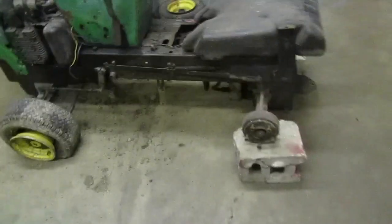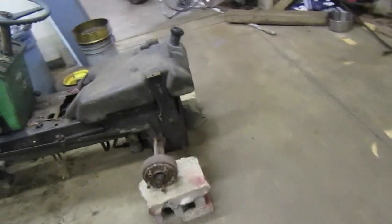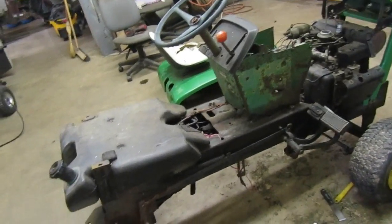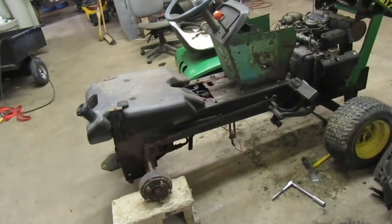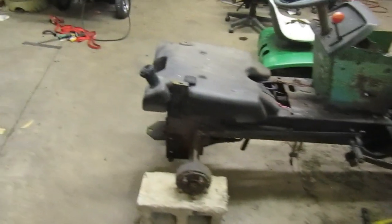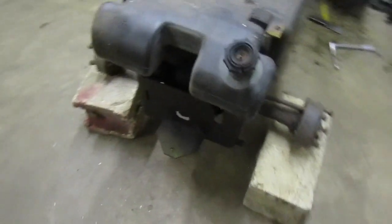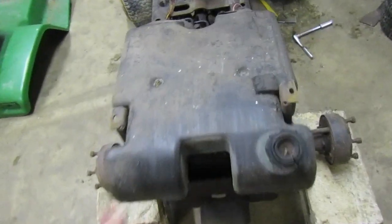Bought it off of my friend Mike. He wanted to keep the rear tires off of it because he needed a set of rear tires for his 210. So I was fine with it. I told him, bring it over here. Once you get it over here, we'll get it unloaded from your truck, and we'll take the tires off of it and then bring it in. So we went ahead and did that. Got it in here, took the tires off of it, sat on blocks. He also left the sleeve hitch things in there, which was nice.